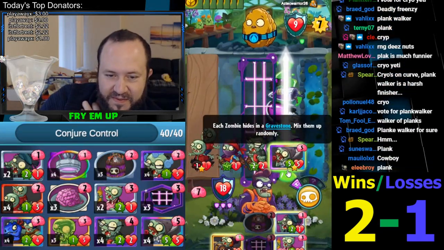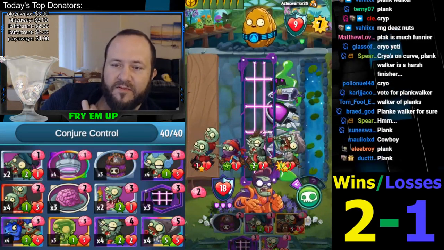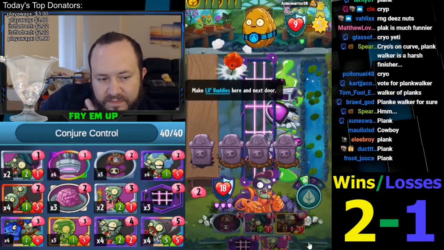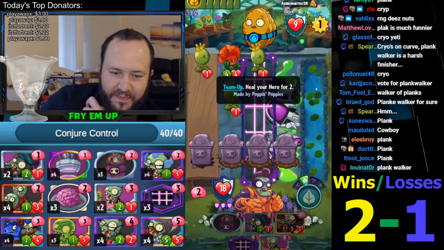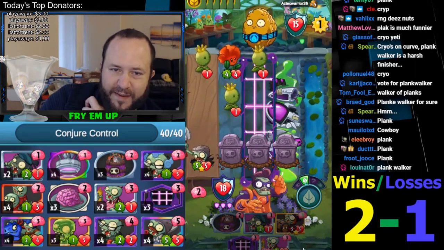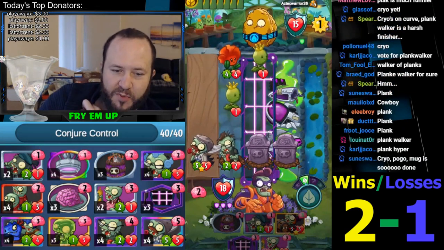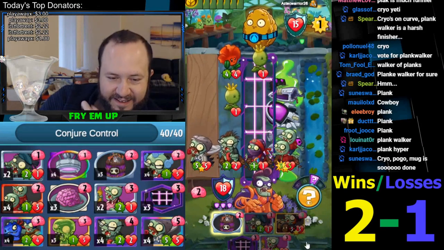Link Walker, just for the memes. Roar! Looks like Plank Walker wins. You really think you're better? I forgot to check my lanes, but... check your privilege, more like! Oh! Damn it, this one got blocked. Oh.